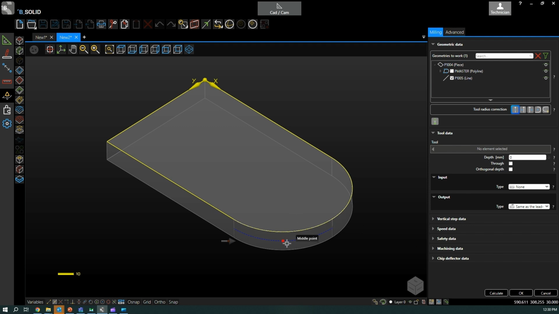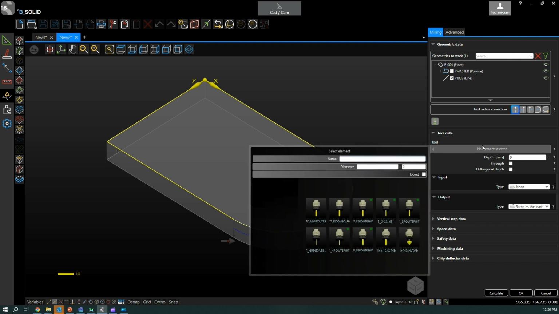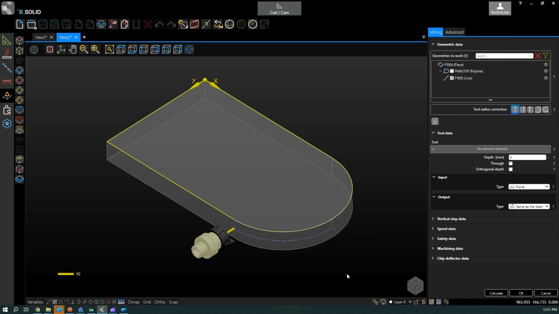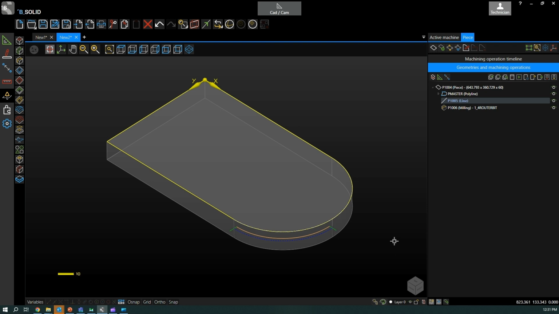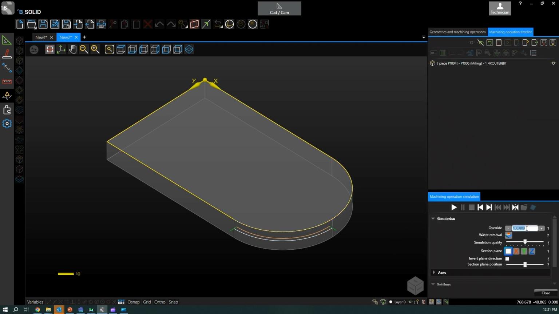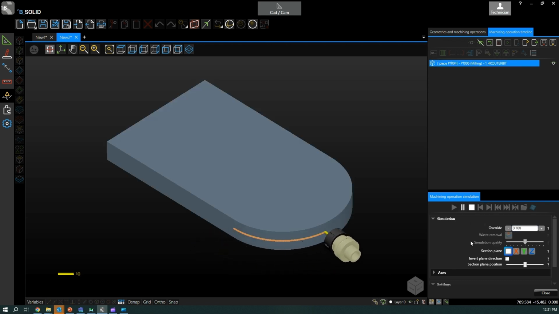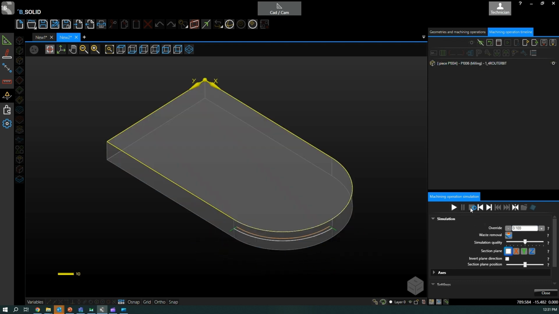And since this geometry belongs to this face, the tool will follow it exactly, trying to stay perpendicular on the whole path. Millimeter depth, confirm, play the simulation, let's slow it down. You see?